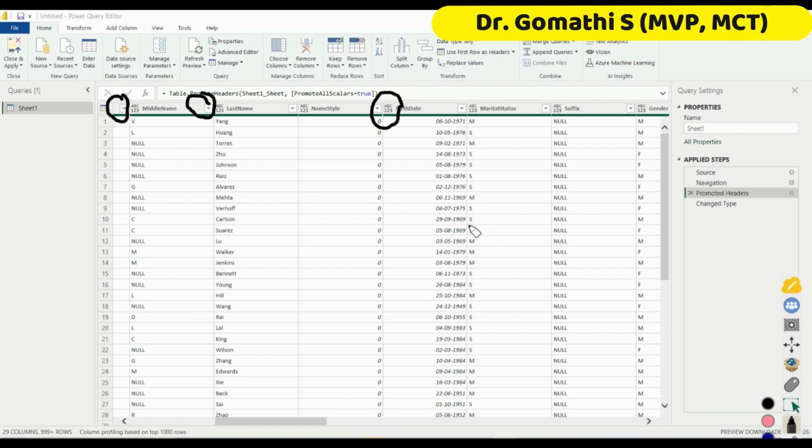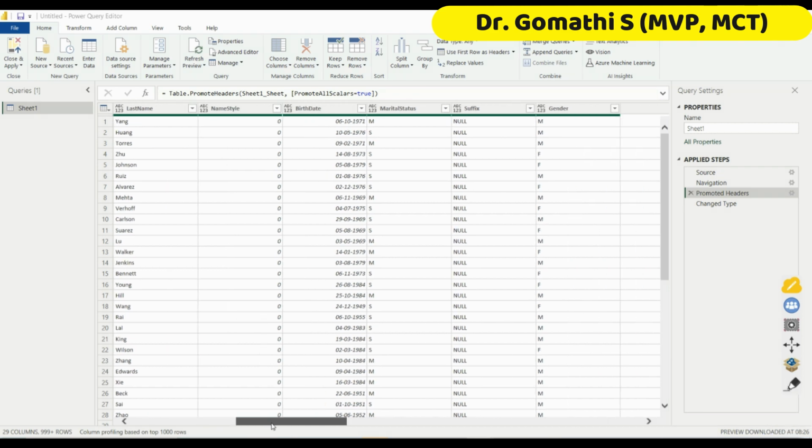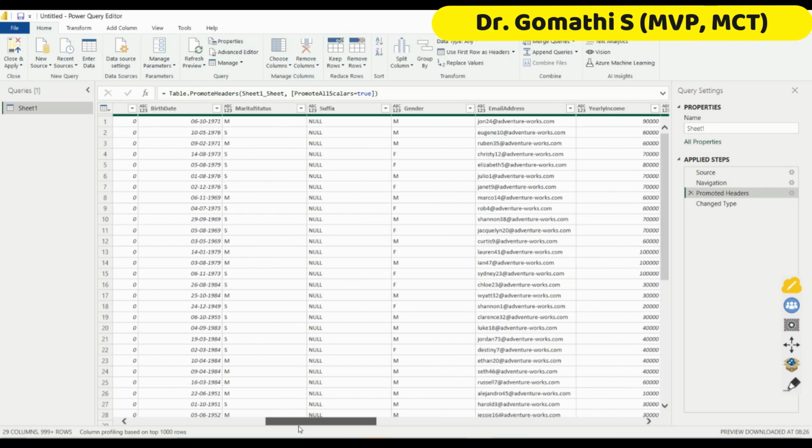But how should your birth date be? It should be in a date format, right? Why should it be in the date format? If you want to analyze data based on the date, and it is in a string format, it will not give you proper visualization or proper insights. So it should be in a proper date column. This is what the data type is. You have to check whether all the columns are in the proper data type.